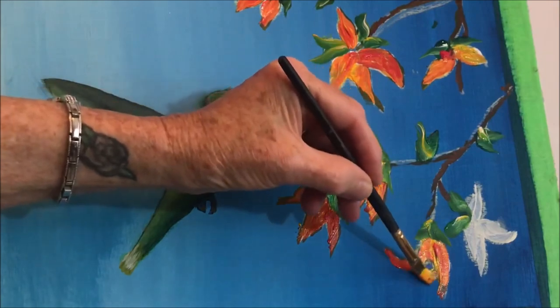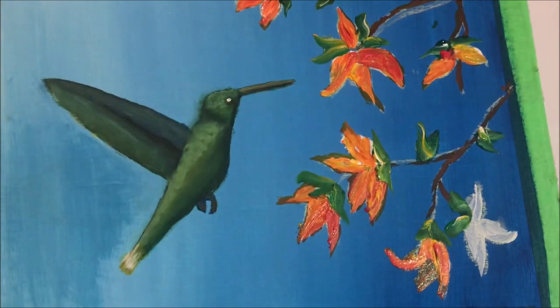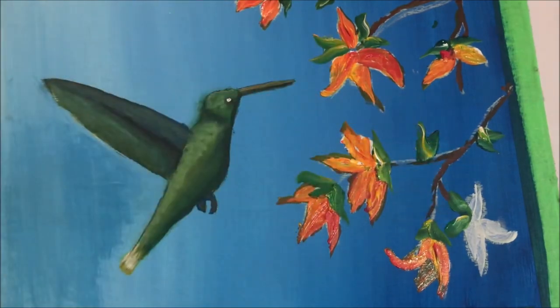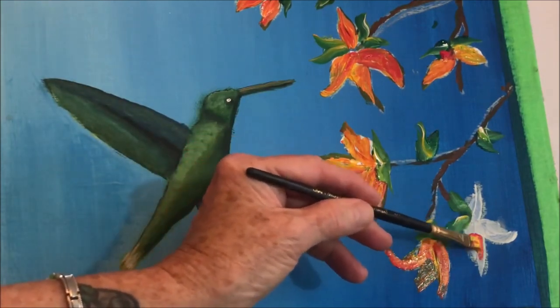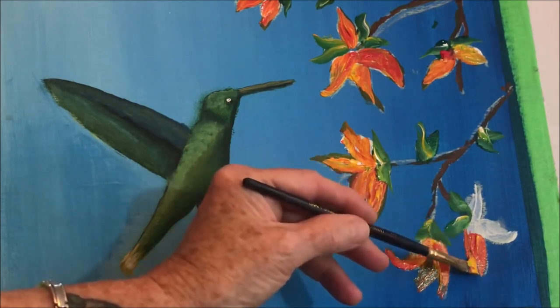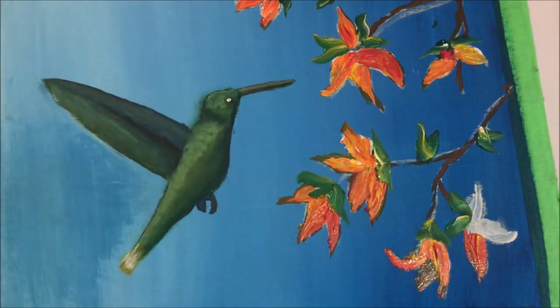I'm gonna scoot one right in here, but look, see, well, it'll be a shadow, but see how the blue background changed it. That's okay. I'm having too much fun to worry about it. There we go. Try a little tiny bit of white. I don't know. Don't want to make a mess of it.